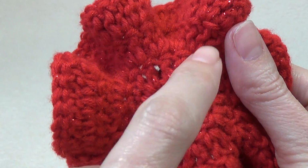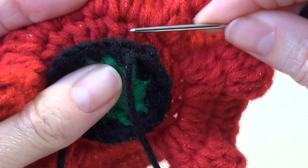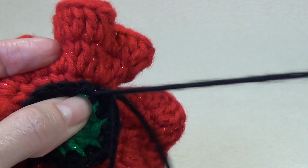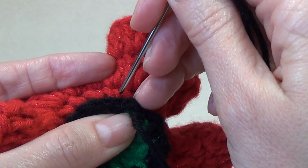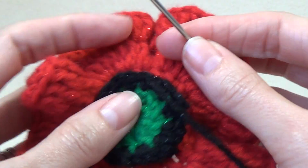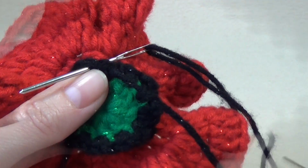You may not ever see the back of this because it might be sewn on something, but I just think it looks better. And if you decide to use it for something else, then you don't have to worry that you've got your black stitching at the back. And this goes with anything. If you're putting eyes or something onto a face or onto a hat, if it's onto a toy it doesn't really matter because you cannot see the inside. But if it's on a hat or something like that where you're going to be able to see the inside, just pick up those front loops. And I will continue around until we've sewn on the whole thing.